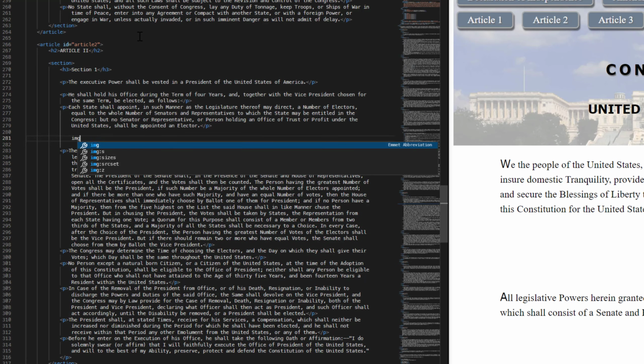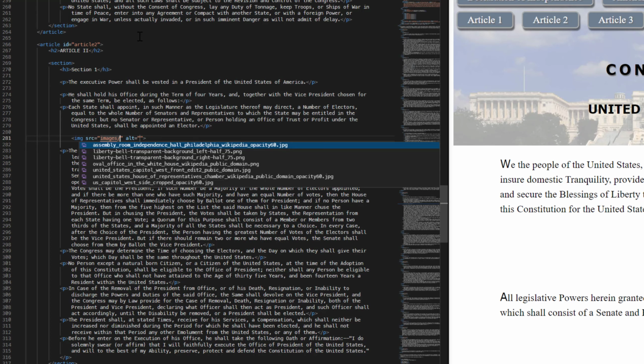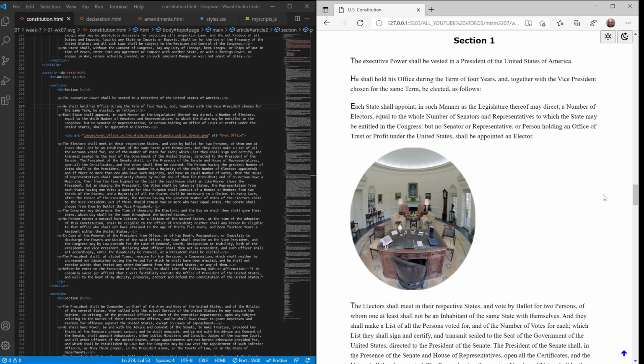So I have an image tag, and our location for this is in our images folder, and it's an image called the Oval Office. This is an image I obtained through Wikipedia. Then I took it into GIMP and reduced its size. Then I cropped it to the shape of an oval, and then I made the corners around the oval transparent so that we could make the text conform to the shape of the oval. First, I'm going to give our alt text here, just call this Oval Office, and we'll scroll down, and here is the file that I just placed in this page.